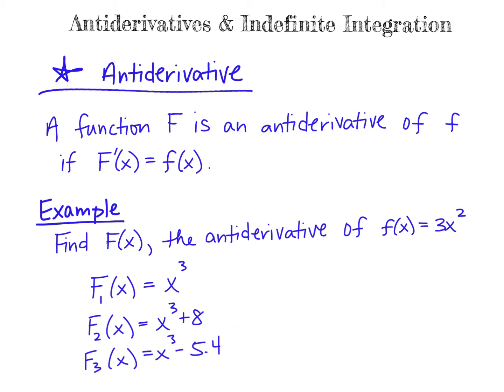Now, there's an infinite amount of them. We could keep going. But in general, what we would say is that big F of x, the antiderivative, would be x cubed plus c, where c is catching all of those possible constants that we could have added or subtracted from the x cubed part. If we take the derivative of x cubed plus c, we always get 3x squared. So c stands for the constant that we have to make sure we include, because again, we could have had any constant here, and then we take the derivative, get 3x squared, and that constant would have gone away. So we have to take into account that there is a possible constant, even if it's 0.